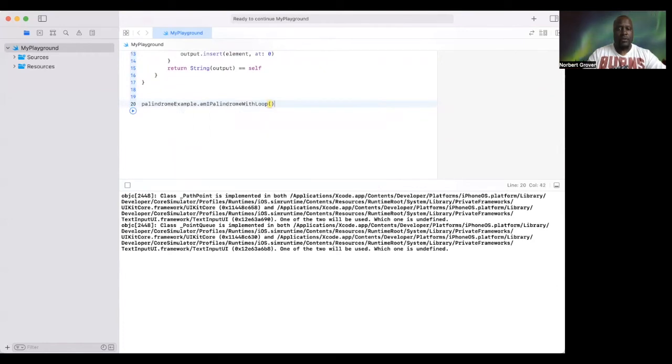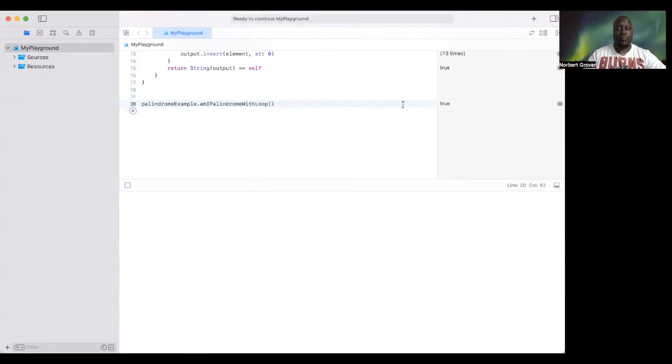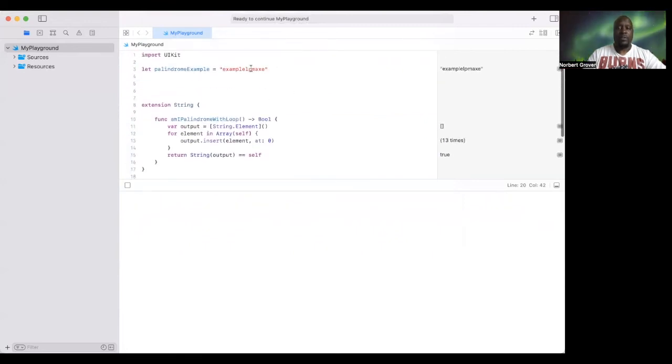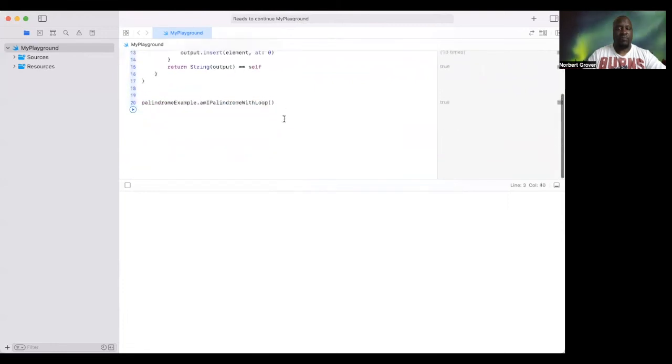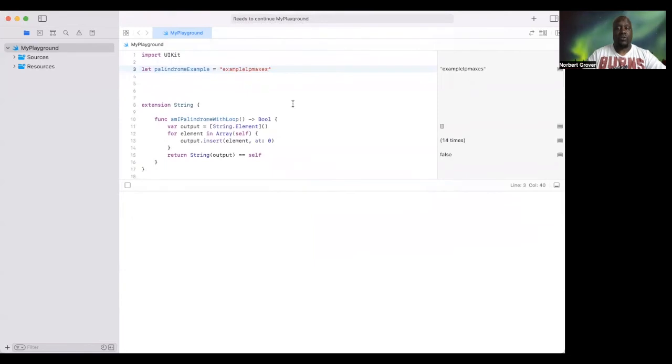Am I palindrome with loop? The answer should be true. Yes. Now, I can mess up this whole palindrome thing. Just add s to the end. If they're reversed, it's not the same. So now it's not a palindrome. Now it is. That's how you do it with a loop.